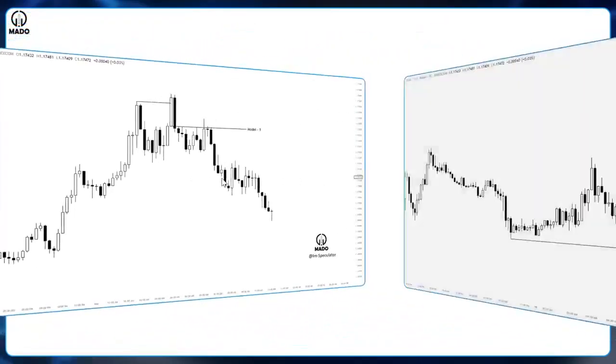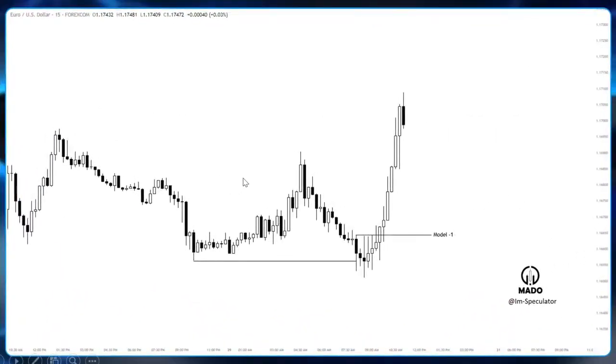Okay, so in this example, the market purged this low with this specific candle. Now, what we want to see next is a close above that candle to validate it as a Model 1. And if you notice here, the market did close above, but it didn't happen in just one candle. It took a couple of candles to close above that specific candle. The important thing to focus on is this. Once the purge happened, the market completely respected that low. Not a single candle managed to close below this specific candle. That respect is exactly what makes it a valid Model 1 setup.